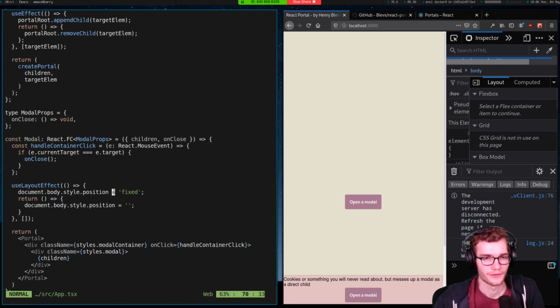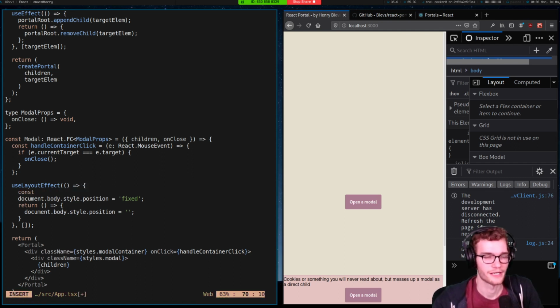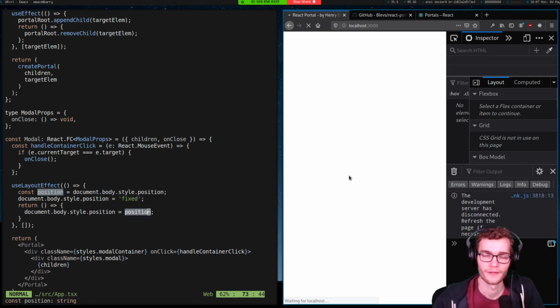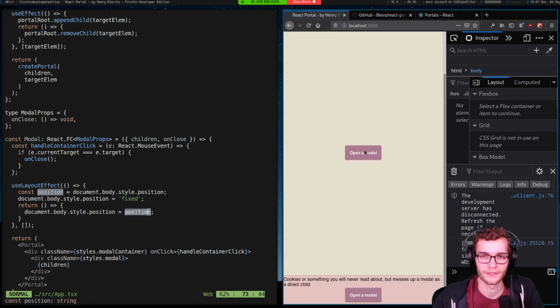So we can make this a little bit better. One is if I were to render multiple modals, this would goof it up when the first one is dismissed, because we're going from position fixed to now an unset position, which is going to mess up the scroll lock of the other modal. So instead, I want to preserve the value of position, document.body.style.position, to be what it is when this component mounts, and then I will set it back to that when the component unmounts. So that'll help with the multiple modal rendering.